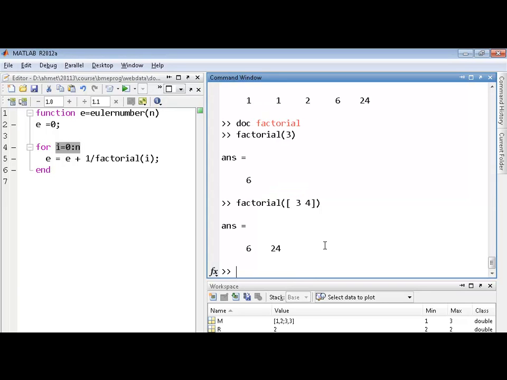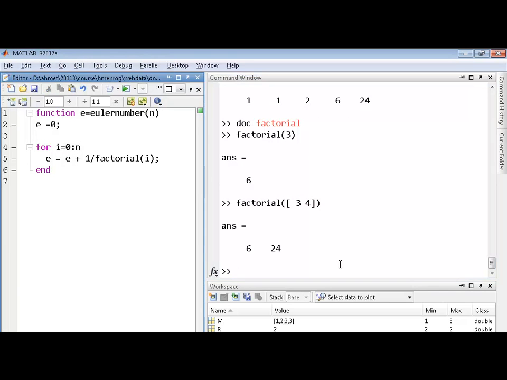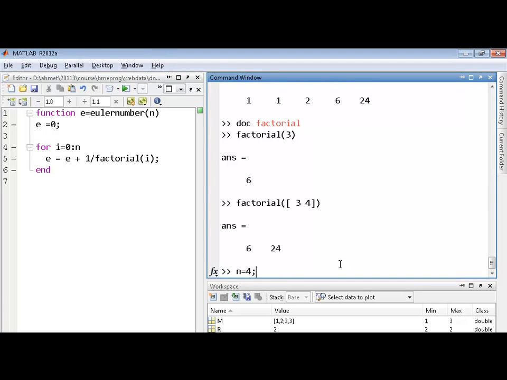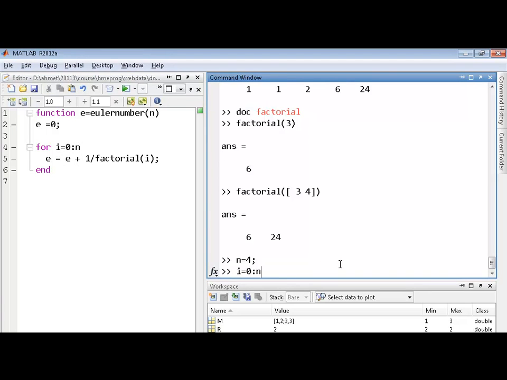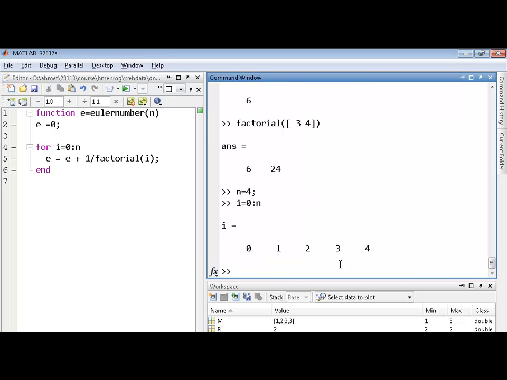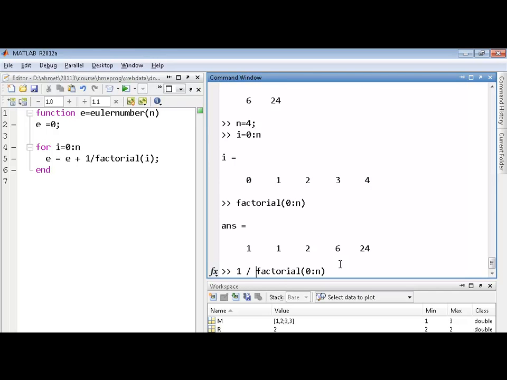All right. So I have this vector, let's say n equals 4. I equals 0 all the way to n will give you numbers from 0 to 4. And then I can take the factorial of that. It'll give me the factorials of each one of those. I can divide 1 by that to get individual terms that I'm trying to add up here.